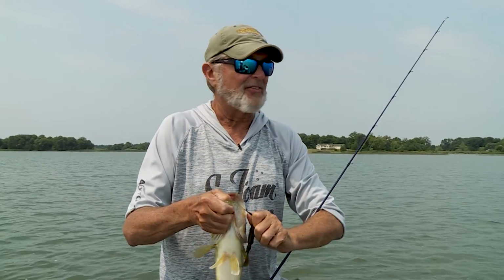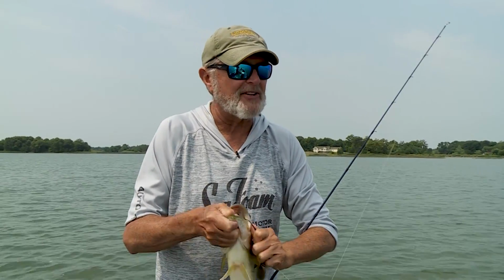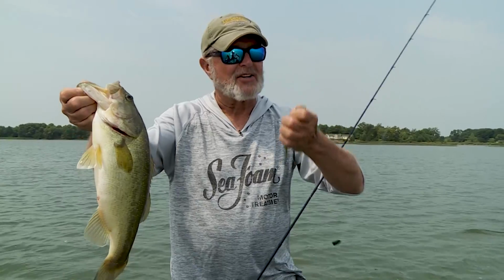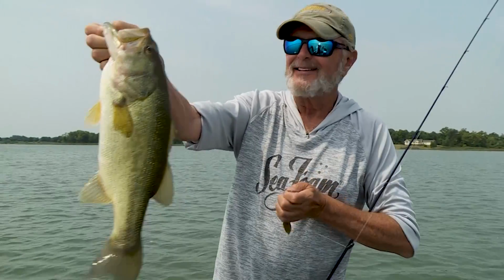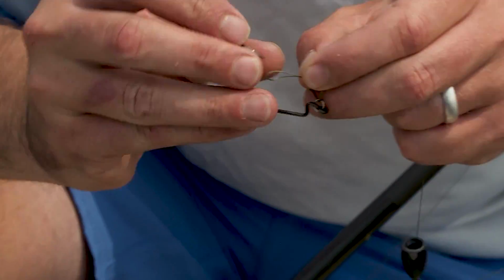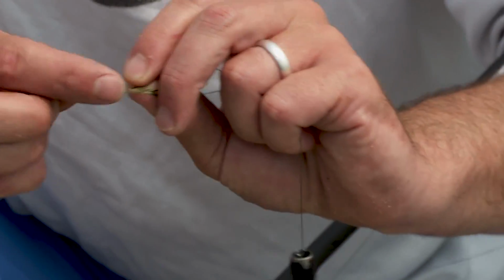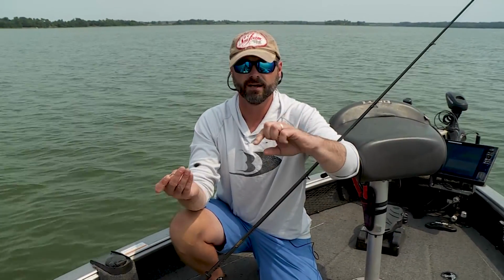The thing is with tungsten, once you start fishing it, it's hard to go back to lead. It really is. It's hard to pick up lead again. Tungsten is the deal for that. 3/4, if I was to just pick a size that you'd want to have in your box for fishing a lot of these depths that are 8 to about 15 feet, that's the size I would say really fits a lot of those situations.